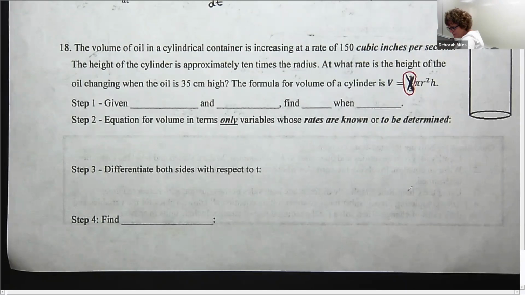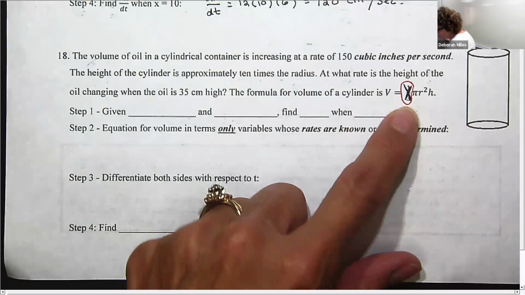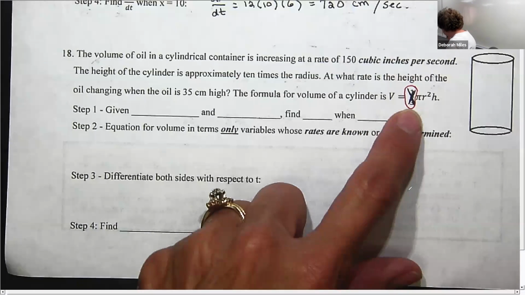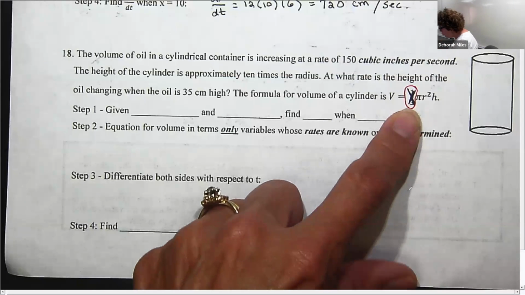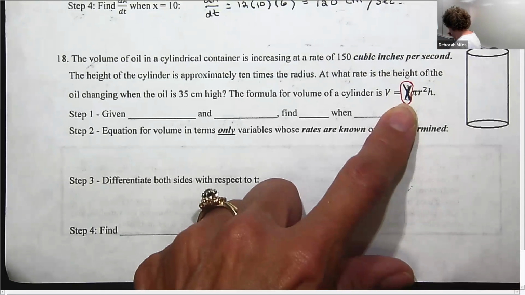Continuing with our related rates problems. And I did notice a couple typos on my handout yesterday. I don't know why I even typed on number 18. The volume is 1/3 pi r squared h. When I was looking over it last night, I immediately realized that's the volume of a cone. And this is not a cone we're talking about. This is a right circular cylinder.